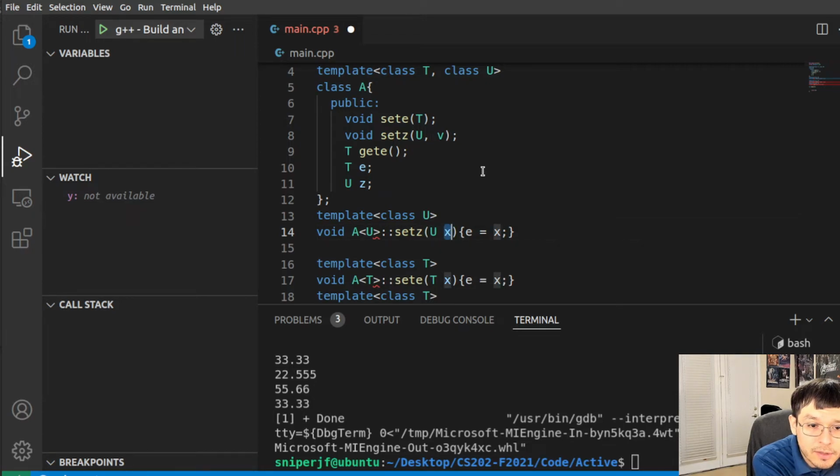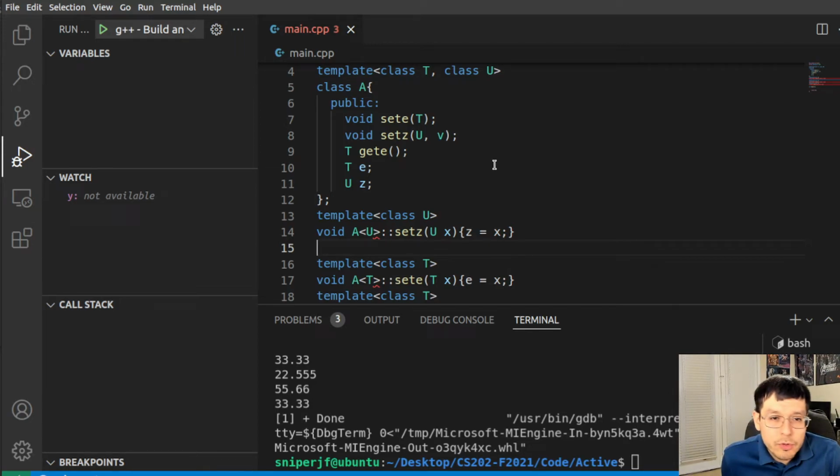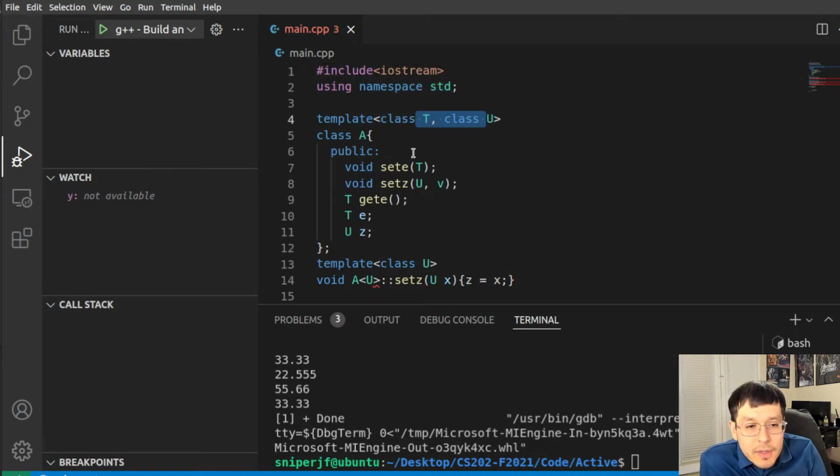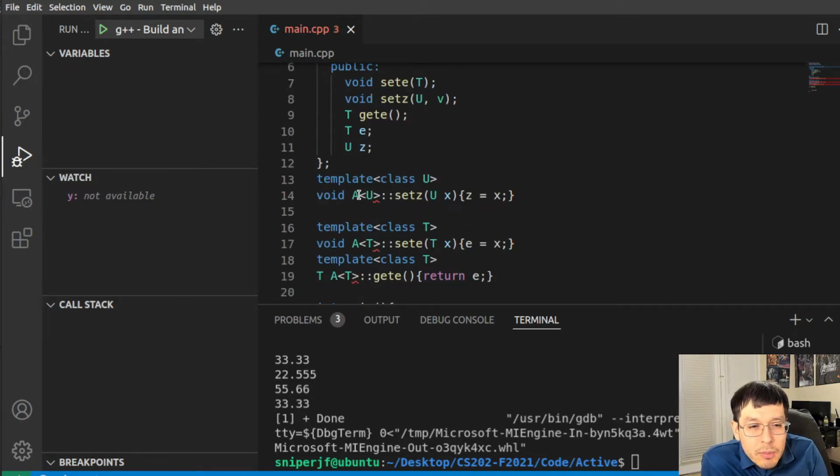But yeah, let's say you do something like this, and then you do z gets e, right? So this is the first issue, or not issue, but question, that you need to know how to approach. We have multiple templates in the class, and you might be compelled to say, well, I'm only using one of them, so I'm just going to do this. And no, this is not going to work at all.